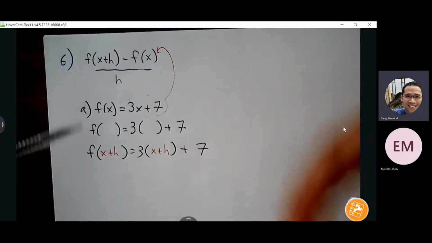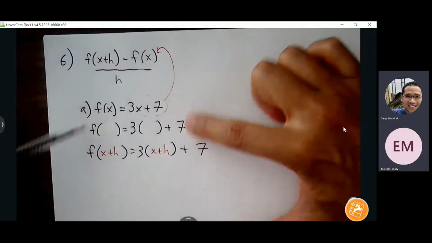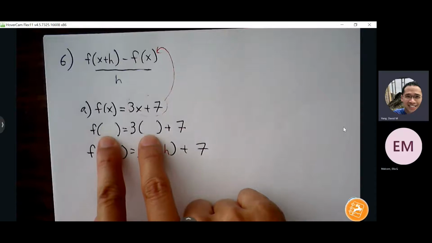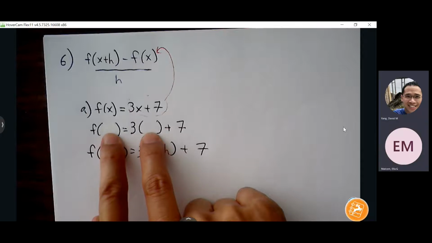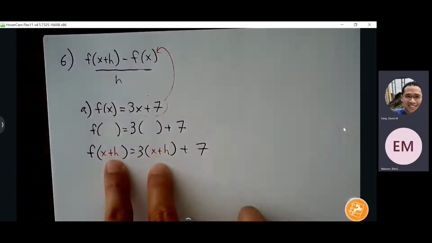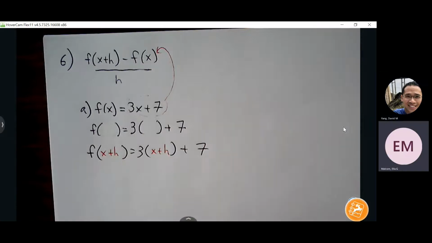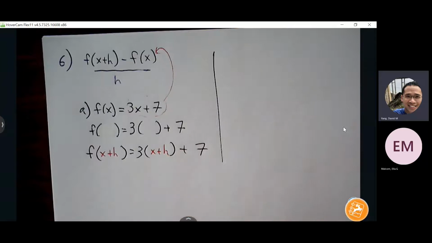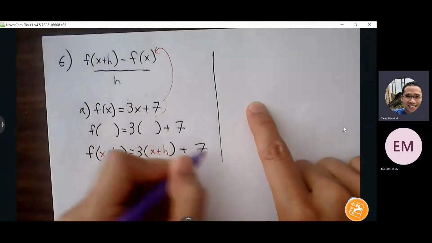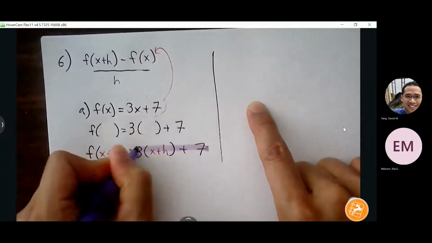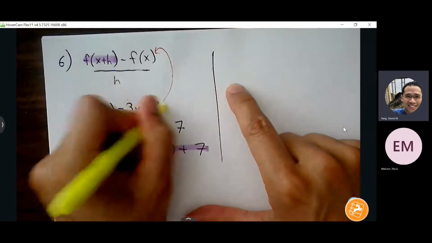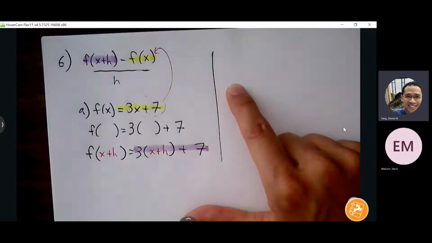So from now on, if we ever want to make that substitution, I always like to tell students, hey, create the space for that value, and then you're not going to make a mistake because now you know exactly where it's going to live. It's going to live inside the parentheses. Okay. So now, let me highlight what we're going to do. This piece will replace this, and then this 3x plus 7 will replace this f of x.